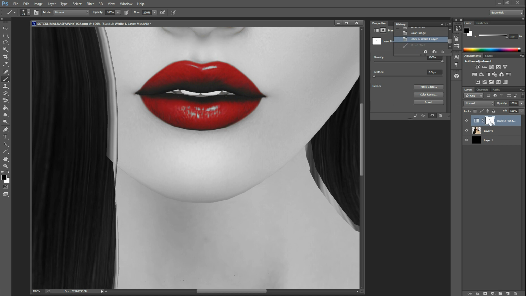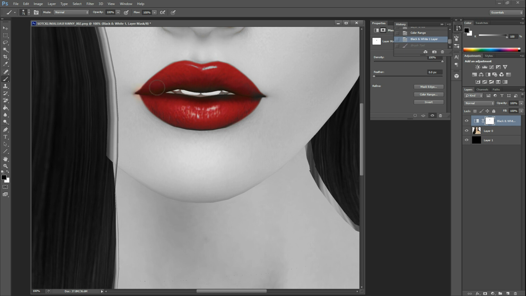Now I make sure I have the white part selected, so I'll click on the white square. I make sure I have black selected as my color and my opacity at 100%. If you'd like to not take 100% of the color, you can also reduce the opacity of your black. But in this case we want all the red. So we're going to have 100% opacity, and we're just going to paint over the area that we want to retain. So you can see this red is coming back into the photo as I paint.